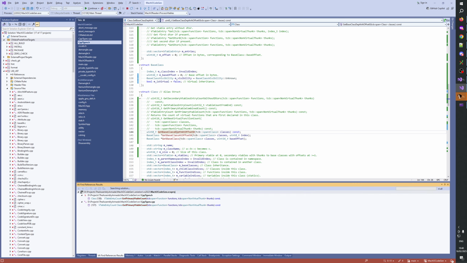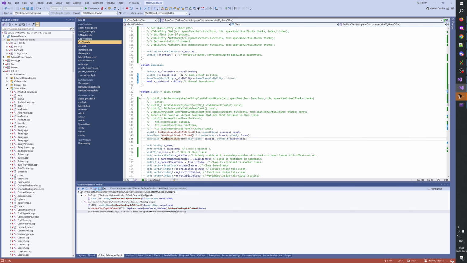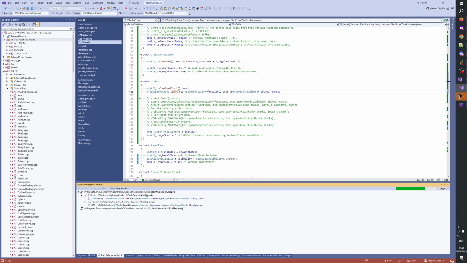What about these guys? Still using? Maybe not. I think we can remove more.